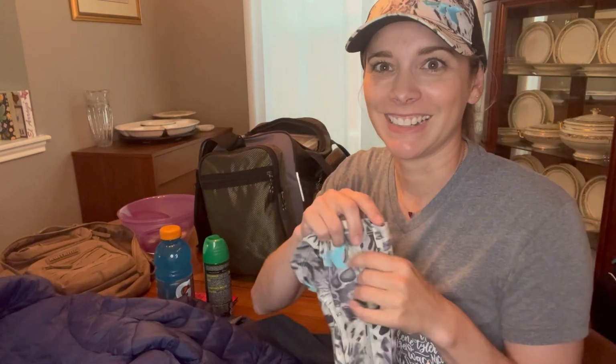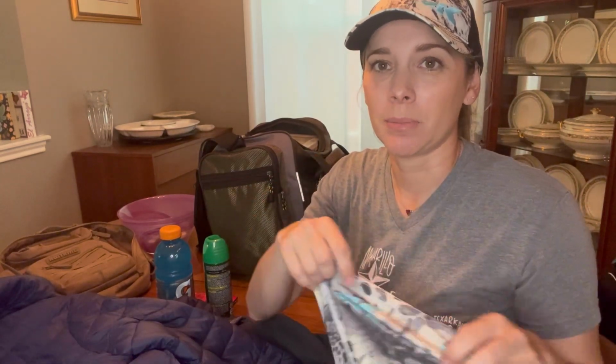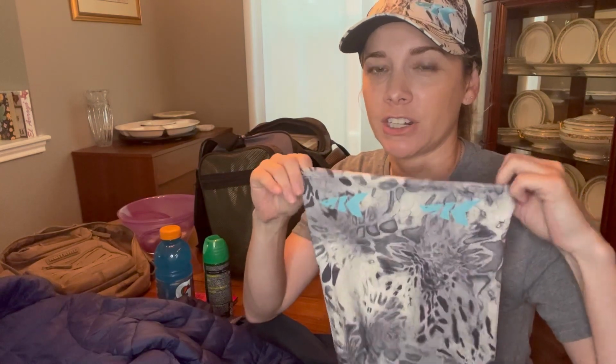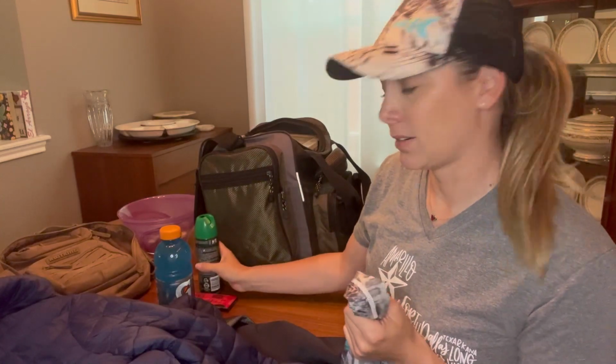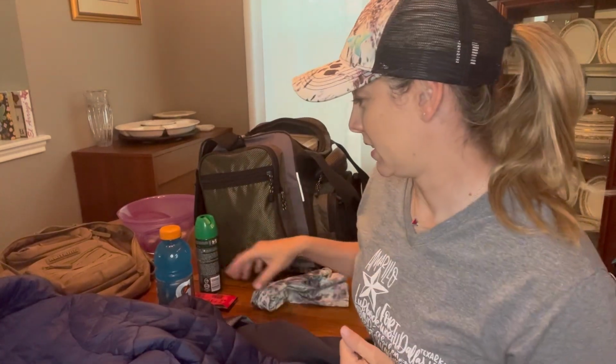A buff. A buff is extremely important, and I will probably pack one for each day just so I have a fresh one every day. But keeping a buff to cover your neck, cover your face, keep that sun protection is always important. As I mentioned earlier, I keep sunscreen in my bag. Additionally, with sunscreen, bug spray is also really important. I always keep a bottle of bug spray in my bag. Sunscreen, bug spray. Also, staying hydrated out there while you're fishing is really, really important.